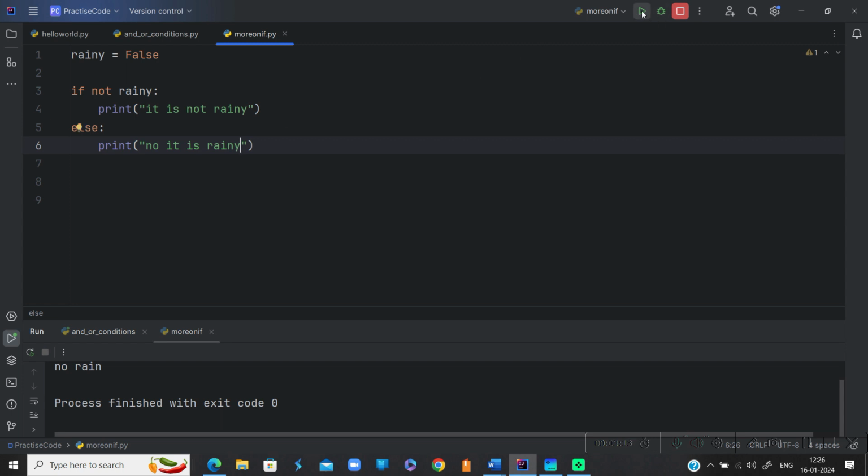Check this. So, not rainy, you understood. This is the way I want to explain it to you. I'm not taking a Boolean value now. I'm taking a string. I want to explain how this string will check for the character.